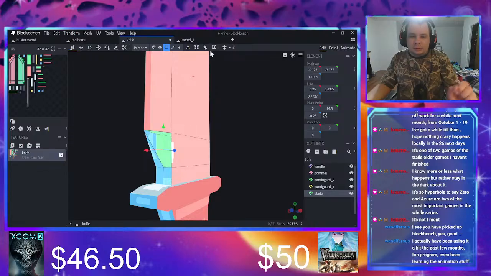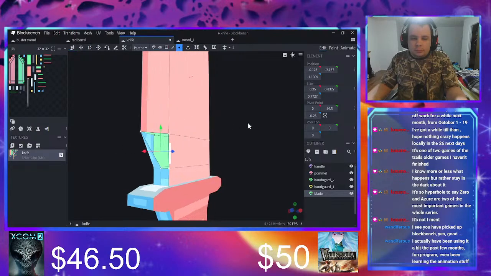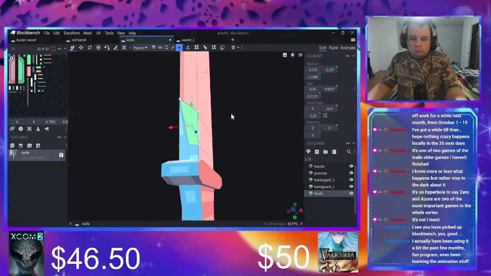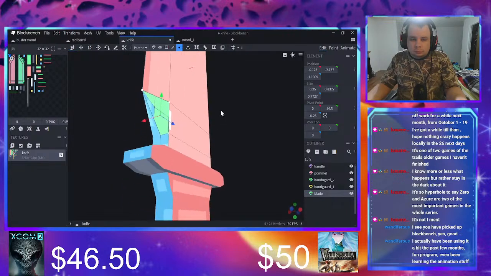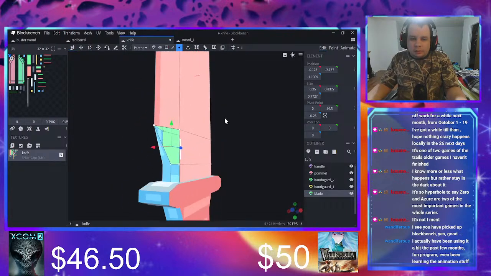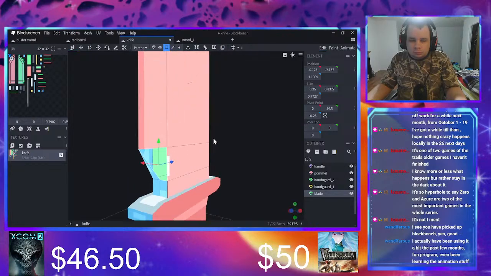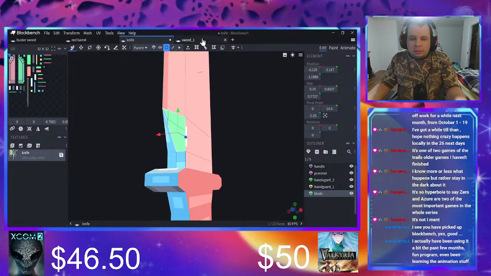So let me delete that and then let me try to remake that face. I don't think I selected the right one. Hmm. Yeah, I didn't select the right one.